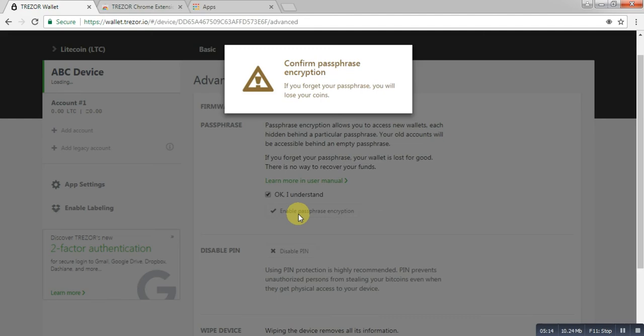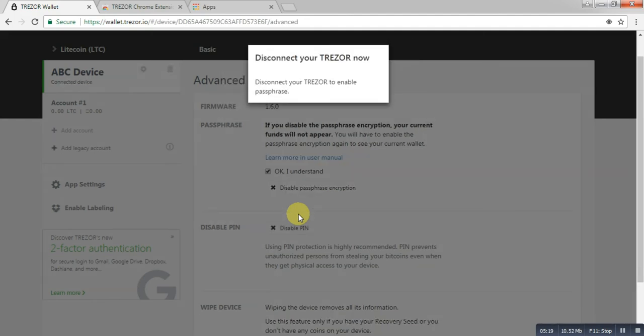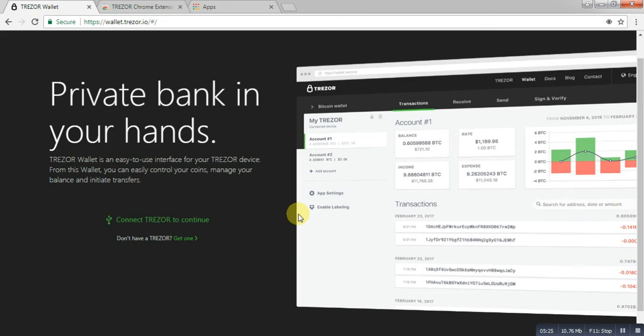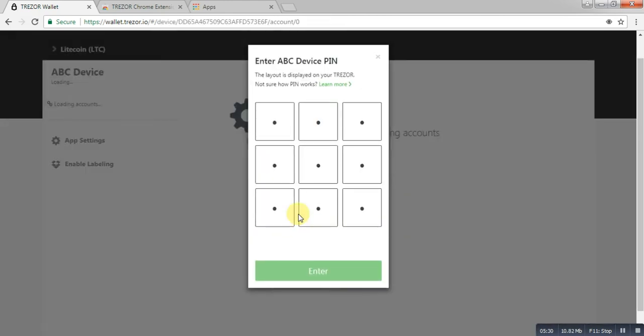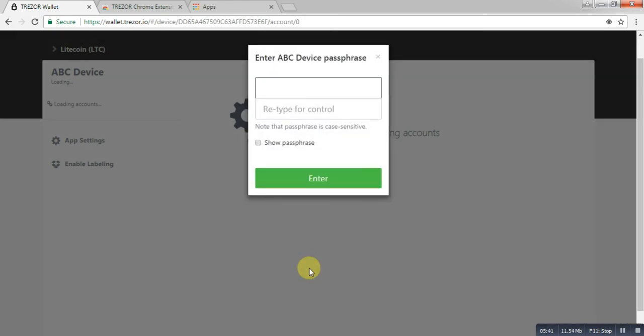Now disconnect the device and again reconnect it. Now you have to enter the PIN first. I will be entering 1, 2, 3, 4 again, and now I will be entering my passphrase. Make sure you remember this passphrase, because if you forget this, you will not be able to recover your coins.